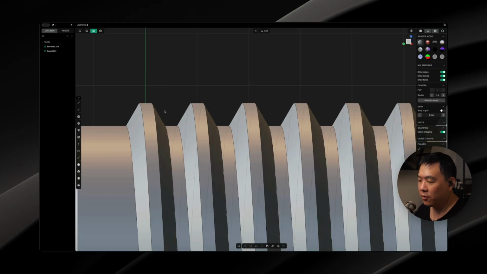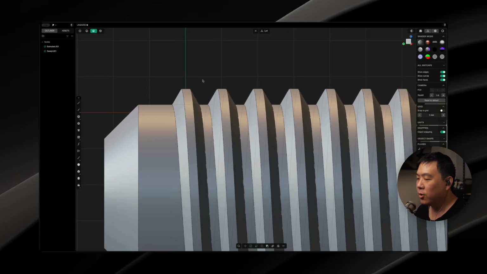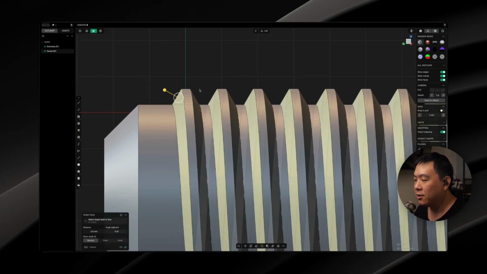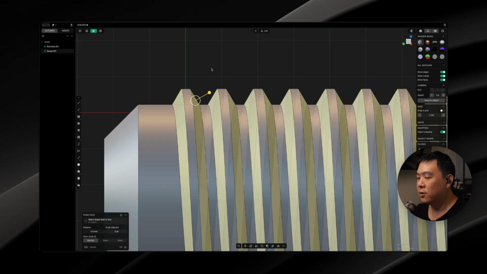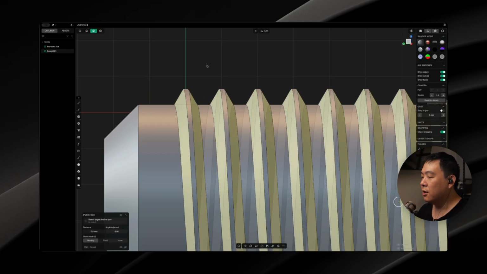If it still doesn't work for you, you might want to make these threads a little bit thinner. So what you might want to do is take these outer faces now. I'm going to press D for distance, and I'm going to do the same thing. I'm going to do 0.1. Actually, I don't even need 0.1, 0.05.